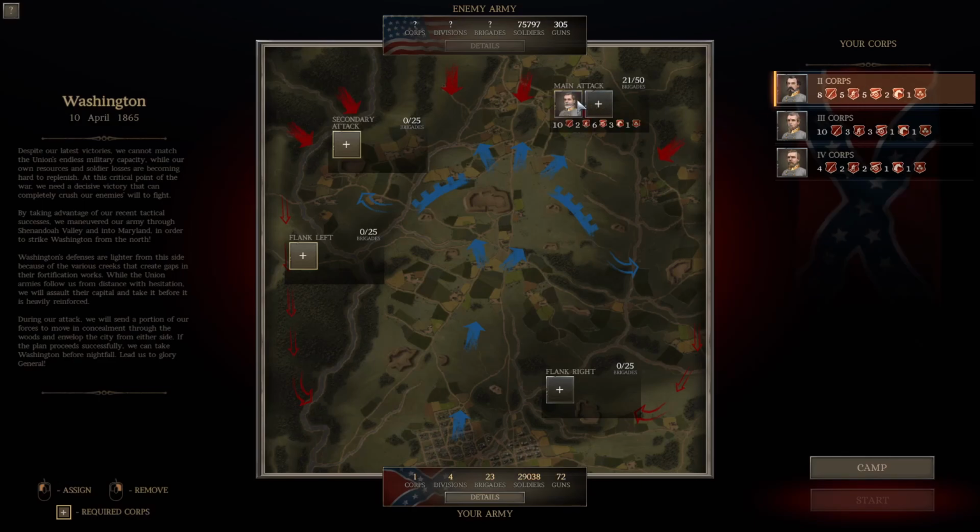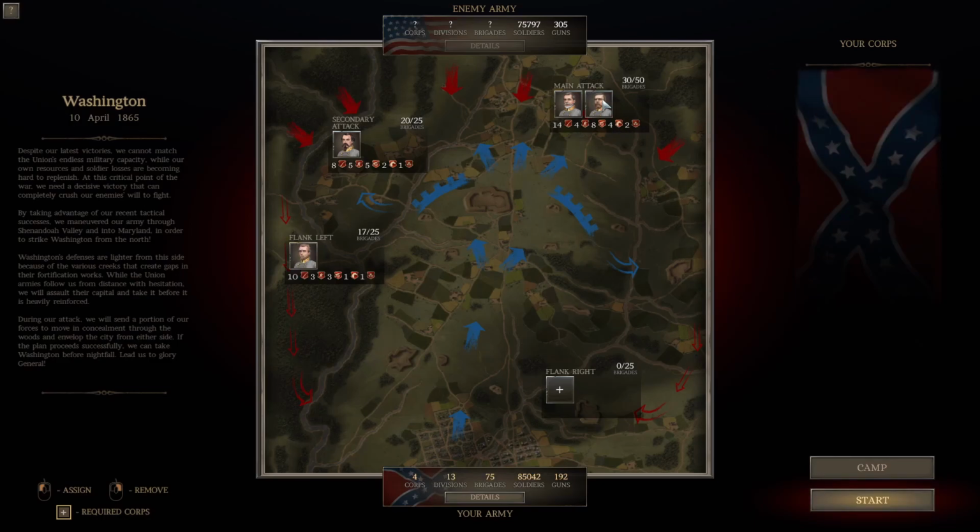commit to this. So if we put a 1st Corps there, our 2nd Corps can go on the secondary attack. 3rd Corps can flank left. And I guess these guys could go on the flank right, just so there's something here attacking. I guess this is how we're going to lie, friends. Please wish me luck. I almost definitely feel that we're going to need it.